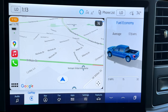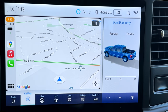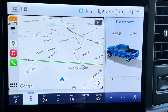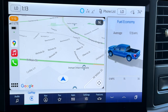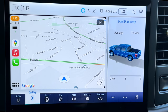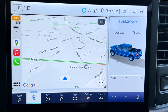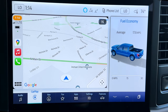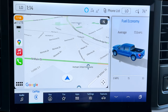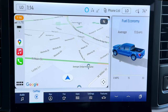The SYNC 4 system features wireless Apple CarPlay and Android Auto. I had a lot of trouble with my SYNC 3 system Apple CarPlay — of course it was wired — and half the time it would not recognize my phone even with it plugged in. I would try turning the car off, opening the door, starting it back up, and it still would not register CarPlay. It happened quite a few times.